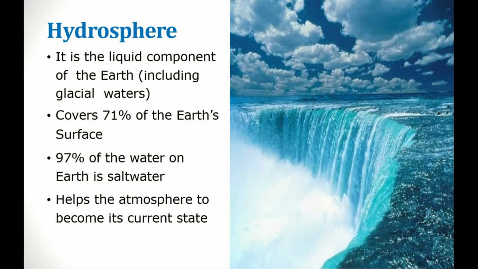So, how does it help our atmosphere? If you could still remember, the water cycle. So, how are clouds formed? Of course, it needs the water vapor. The water vapor comes from our hydrosphere. Once it evaporates into water vapor, it will go to our atmosphere, which later on forms into our clouds. And then, later on forms the weather. Okay? So, they are very important for both. Both are important to each other, the hydrosphere and the atmosphere.